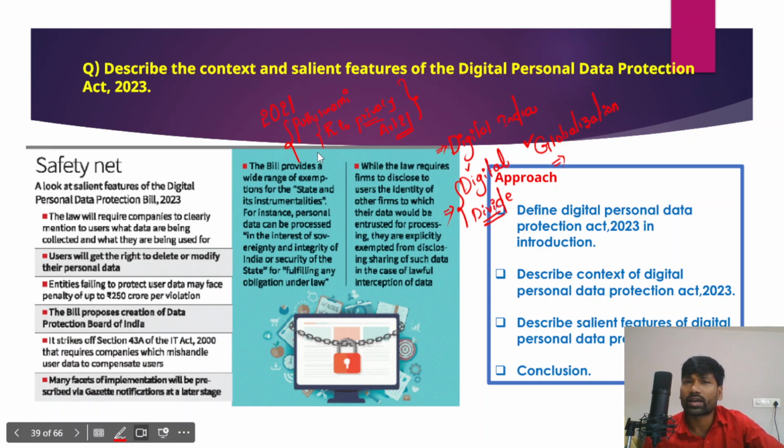As of now we don't have any comprehensive legislative framework that could govern the personal data of individuals. In fact, the European Union and Australia have already framed their own personal data protection laws, and in this context it is very important for India to have its own digital personal data protection law. Because of this particular reason the government has framed the Digital Personal Data Protection Act of 2023. Now we'll try to understand the salient features and the context of why this Act is being passed, right? If you want, you can also go through the salient features of the Digital Personal Data Protection Bill of 2023.